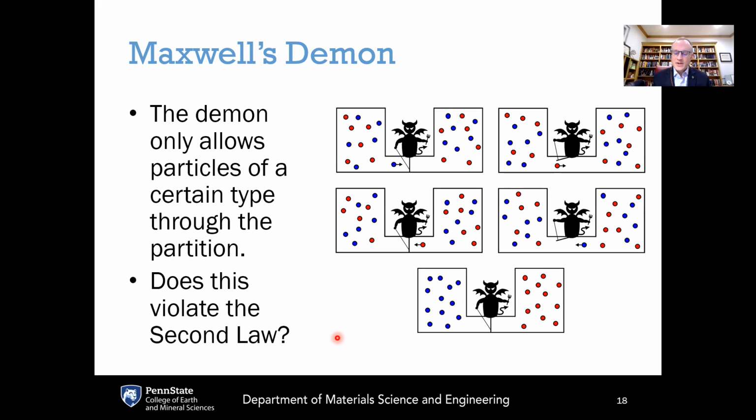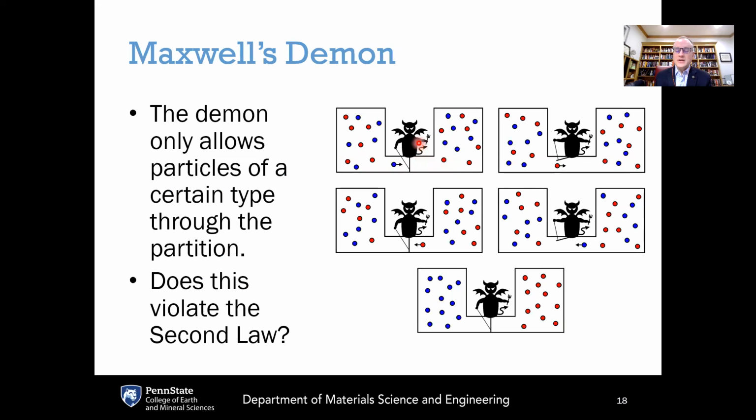Now let's consider this thought experiment, this Gedanken experiment that was proposed by Maxwell regarding the concept of entropy. Maxwell proposed, what if we have a system here that is composed of two subsystems with a wall in between? So you've got the left subsystem here and the right subsystem here. And in this system, there is a mixture of two different gases. One of them is the red gas, shown by the red atoms, and the other one is the blue gas, shown by the blue atoms. And they start in an initially mixed state.